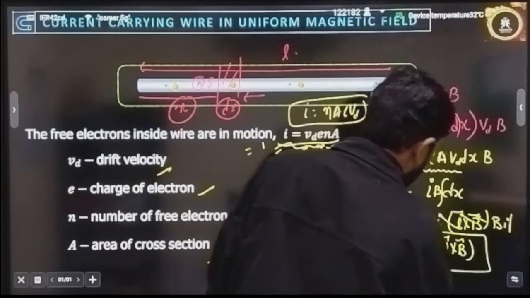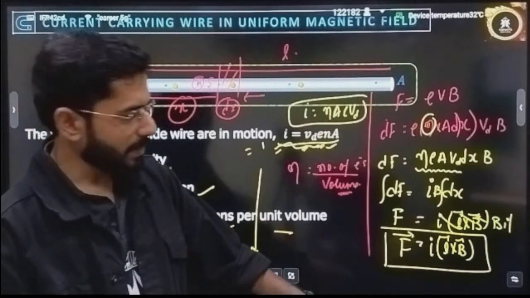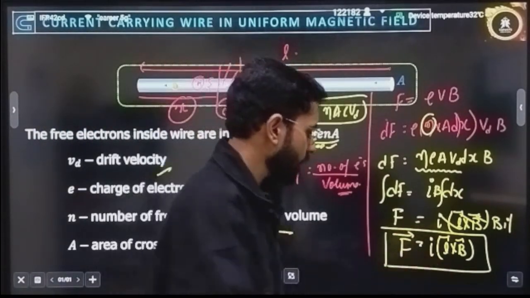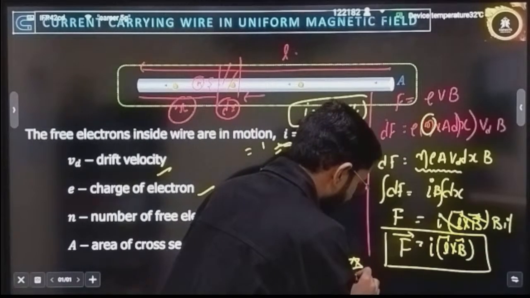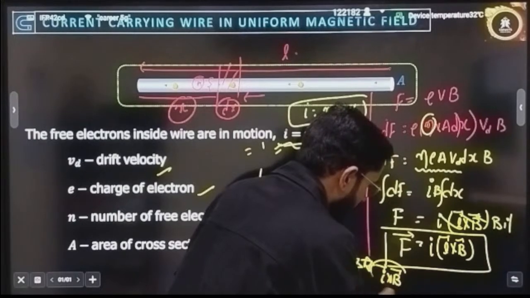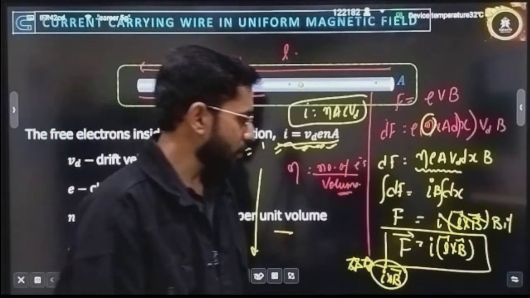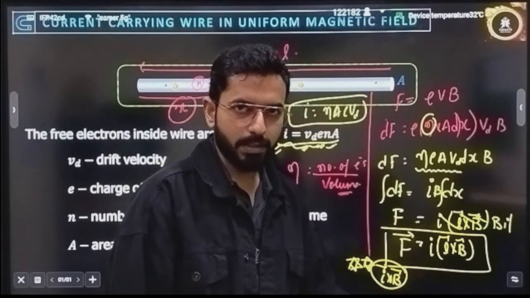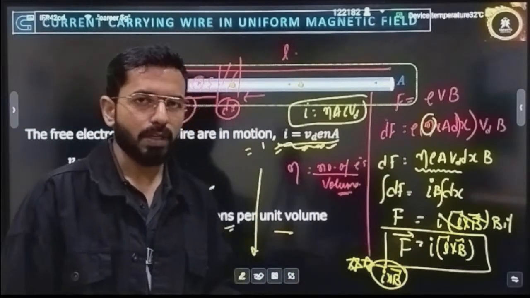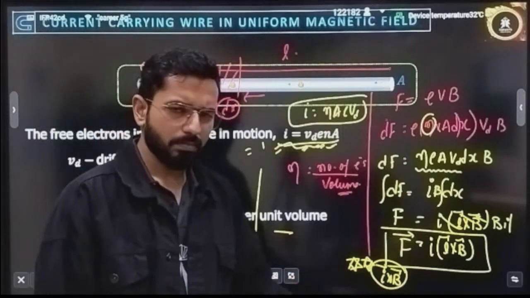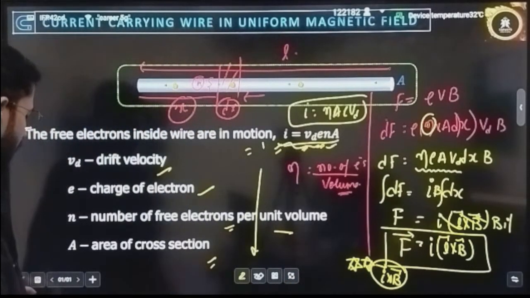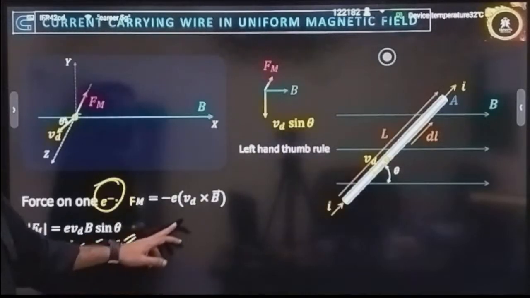Again I will say, don't get confused by L. Current is not a vector quantity, but for finding the direction, this is the trick, which will not be given in the books: always try to do I cross B. I cross B will always help you in solving the questions. I cross B will always give you the answer, trust me. Because taking L as a vector, students always get confused. That's why I suggest simply do I cross B. There is nothing wrong in it, because ultimately we want the directions correctly, nothing more.